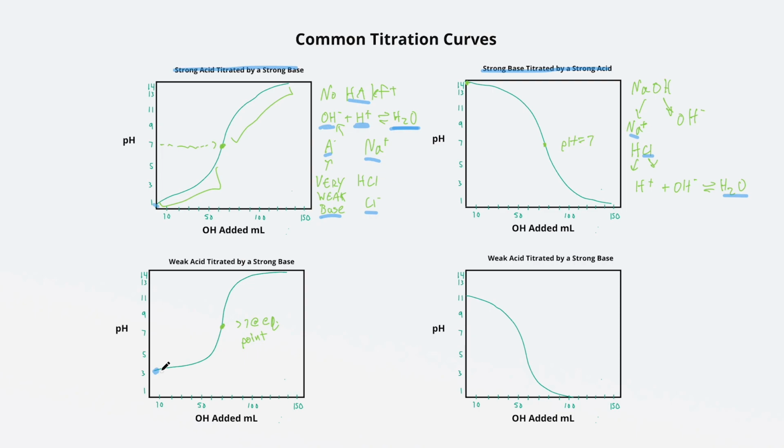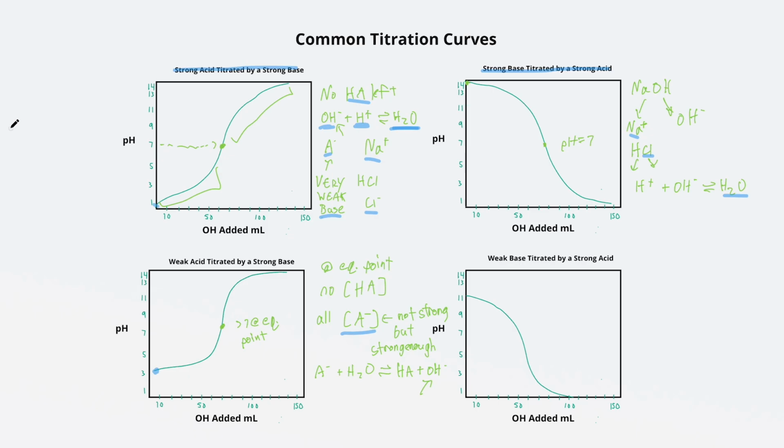But the reason that your pH is more than 7 at the equivalence point, and again, reference the beginning of that video, remember we said that at the equivalence point, there is no HA left, and all of it is now A-. The conjugate base of a weak acid is significantly stronger than the conjugate base of a strong acid. So it's still not a strong base, so make sure you're not making that mistake. It's not a strong base, but it is strong enough to raise that pH a little bit above 7 because that conjugate base will be reacting with some of that water that's in solution in just a normal weak base problem, which causes the OH concentration in solution to go up a little bit.